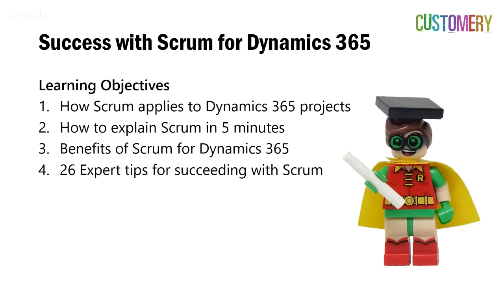I'm going to be describing some of the benefits of Dynamics 365 when it's implemented using Scrum, both from the point of view of a Microsoft customer and a Microsoft project team member as well. And then finally, I'm going to be providing 26 expert tips for succeeding with Scrum. So we're going to walk through the components of the Scrum framework, and I'm going to give you a couple of tips on how to maximize the chances of success with each of those when you're working on a Dynamics project.